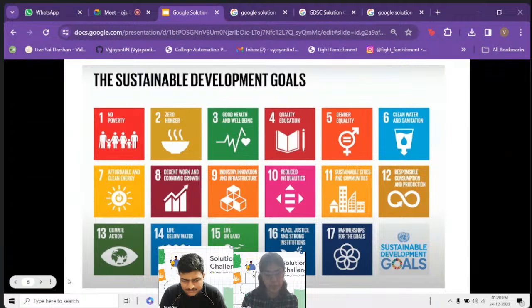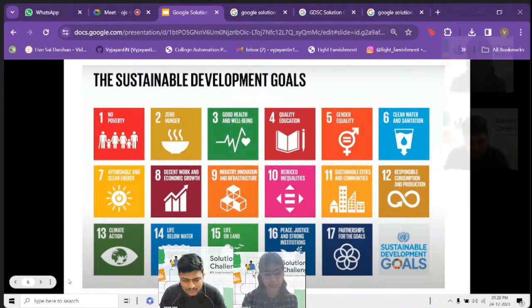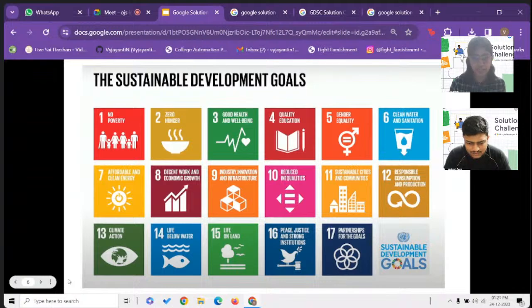Whichever problem statement you pick for your solution should fall into any one of these categories. Yes, you can also pick problem statements outside of these categories, but it's better if you pick at least two of these categories. In my problem statement, I picked good health and well-being along with zero hunger. For example, if you want to build a problem statement for plastic detection underwater, it will fall into the category of 14 because you're talking about life underwater. My problem statement was on malnutrition in children and mothers, so that was related to good health and well-being along with zero hunger. So that's how you can pick the problem statements. I'll also show you a run-through of how you can pick them at the end.